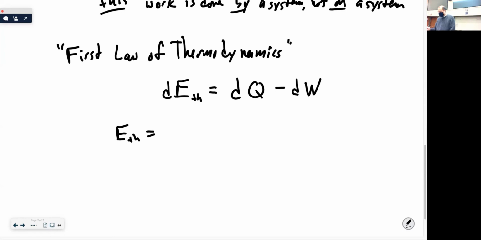E thermal energy is the total. Okay, so let's think about this. Work is the amount of energy that's done by the system. It's taking into account the volumetric change of the substance. And Q is the amount of energy that we're adding to the system by normal thermal processes, either by conduction or radiation or some other process. This is basically an energy conservation equation. It's not basically, it is an energy conservation equation. That's all this really is. Energy is conserved. You can change its form from thermal energy to work to Q, but the total energy, which is E, has to stay the same. Okay, so E is the total thermal energy in the system.